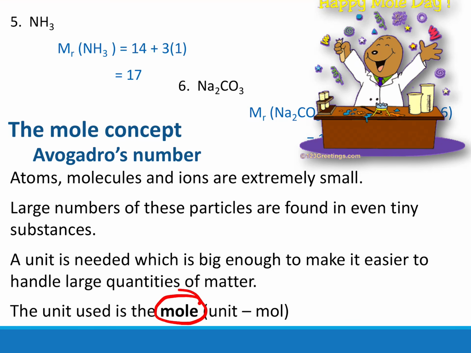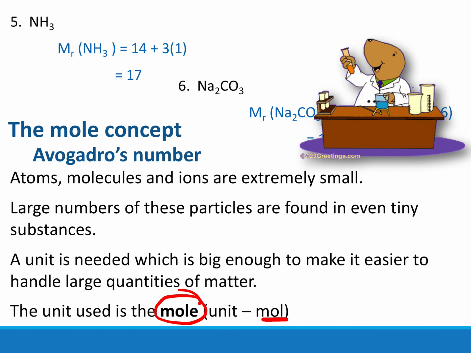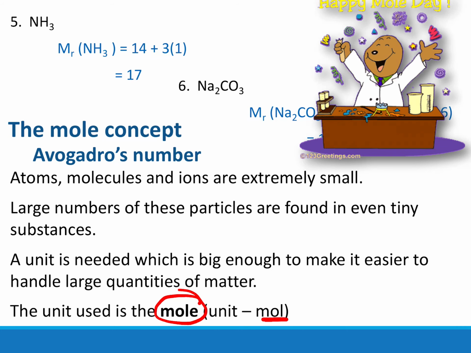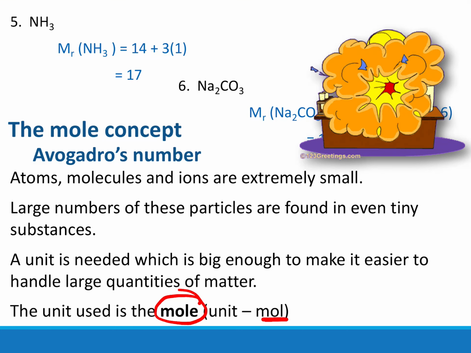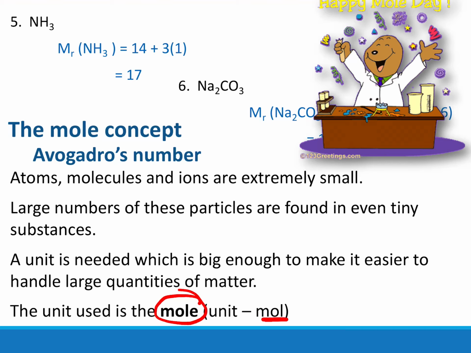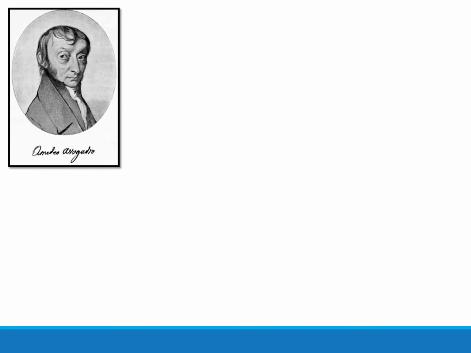This unit is the mole. When we write it, we put mol. That's the abbreviation for it, but that's the mole, okay? It's not a little furry blind animal that lives under the ground. The mole was first proposed by an Italian physicist named Amedeo Avogadro. He was the son of a lawyer, and, well, I think he looks a little bit like a mole, but I'm sure that's not why they called it that, okay?